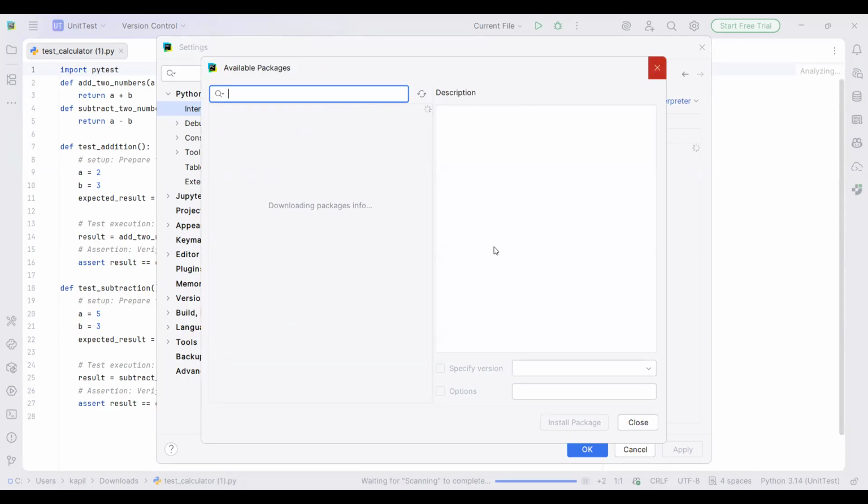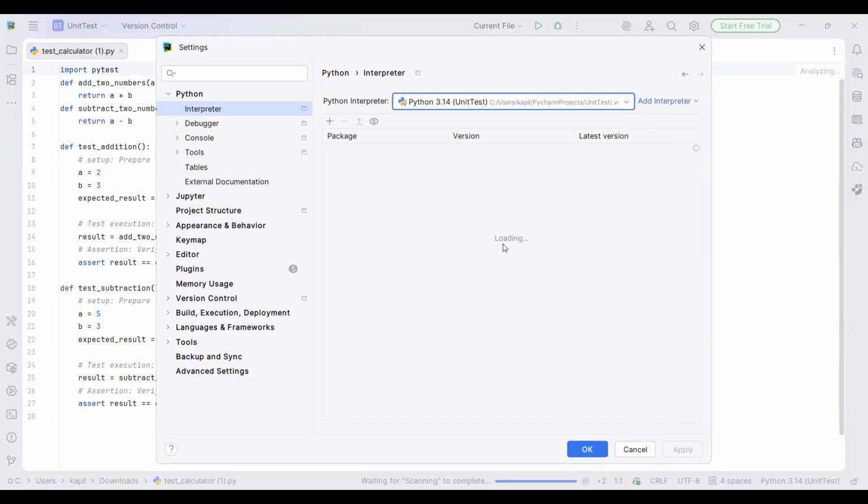It's loading, give me a second. By default, only pip is available, and any library in Python can be added. Then you can click the plus button.